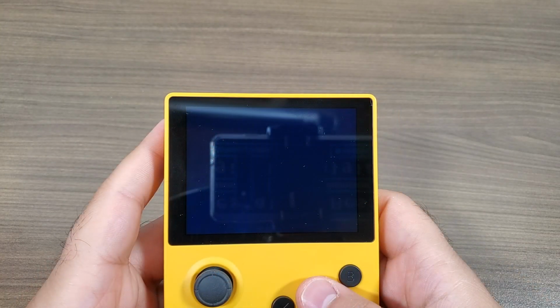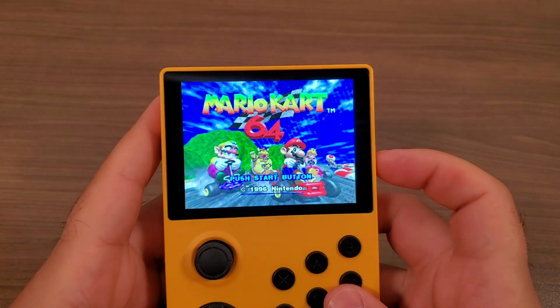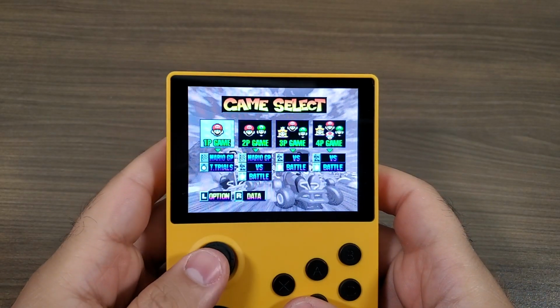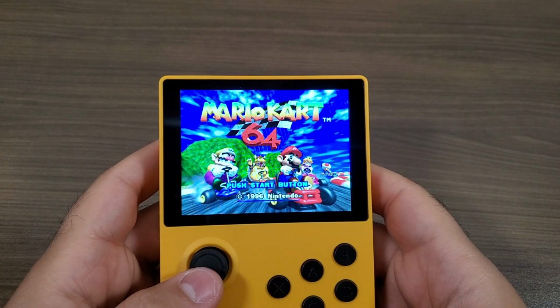Next, moving over to N64, I was actually fairly surprised at how well it could play some of the easier to emulate games. I got Mario Kart running on this thing with no problem, and Rampage World Tour absolutely played wonderfully, but as soon as we got into some of the more difficult to emulate games, we had some major frame rate drops and some major audio stuttering.